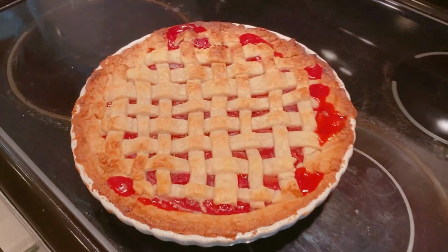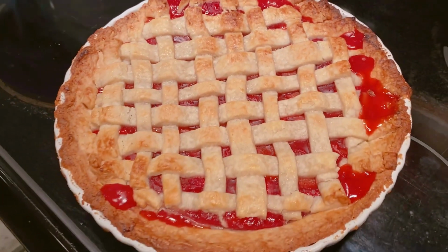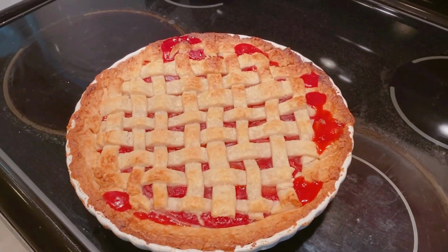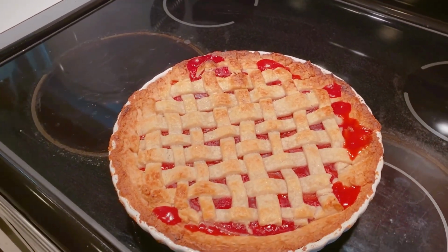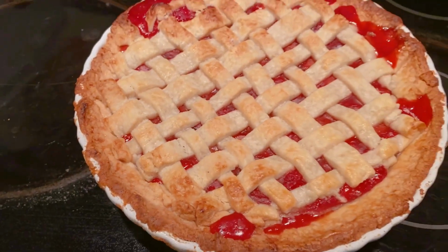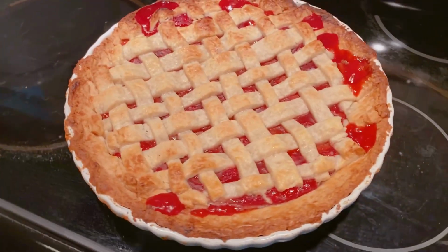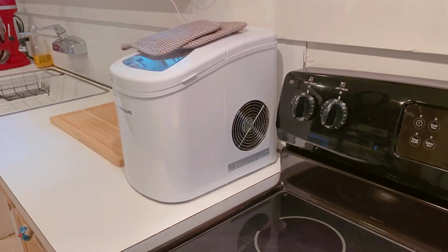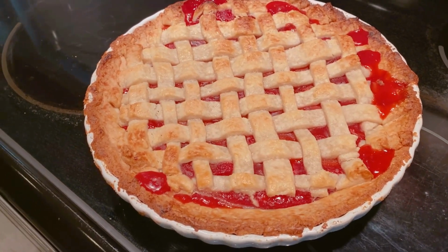Ladies and gentlemen, here is my strawberry rhubarb pie. It is still bubbling. I just took it out of the oven. So I baked it at 425 for 30 minutes, and then I reduced it down to 375 for about 45 minutes. And this is what I have. So the lattice actually, to me, looks really good. So I'm not complaining. The only thing is now, how does it taste? That's my ice machine making that noise. So, okay, how does this taste? We will soon find out.